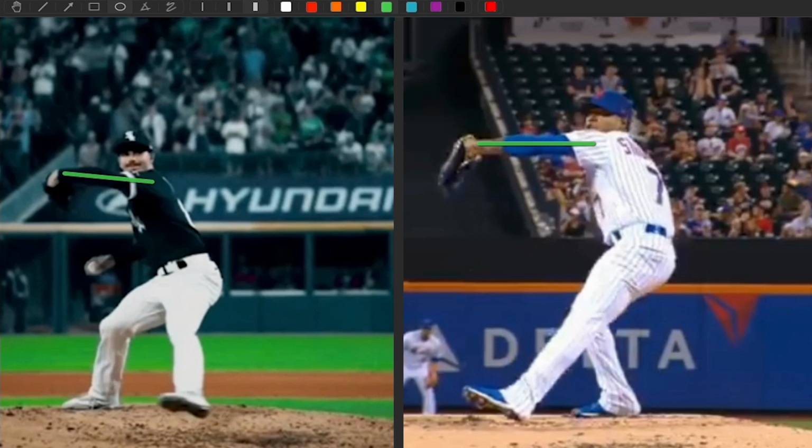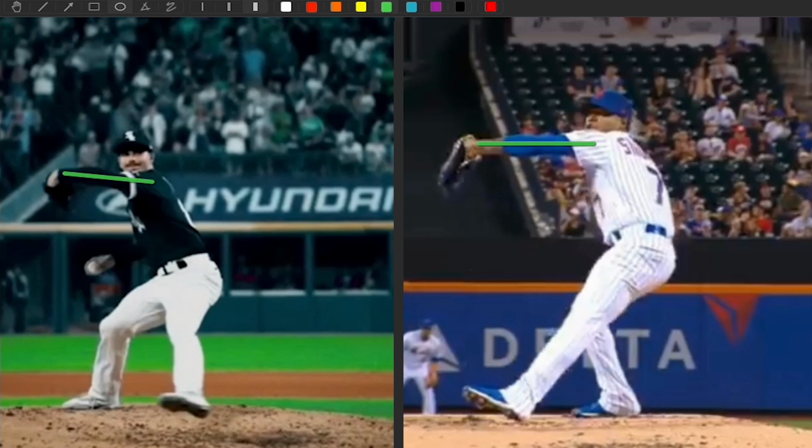In both of these cases, we can see that the lead arm is creating tension, meaning the lead arm is holding the player in a counter-rotated position and allowing them to drive down the mound while holding counter-rotation with the torso, so that as we begin to horizontally abduct the shoulder, horizontally abduct the lead arm, it's going to allow the player to be in the correct position at front foot strike as a result of this lead arm tension. We'll touch on that now.